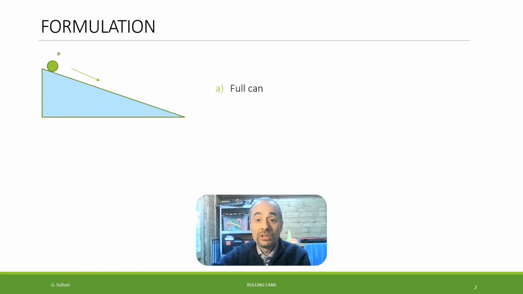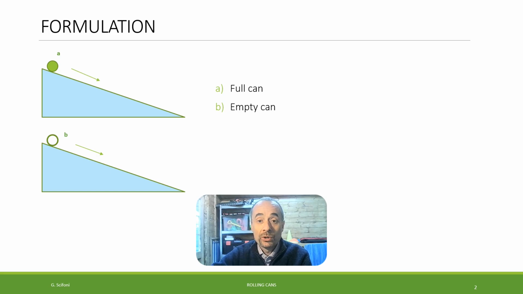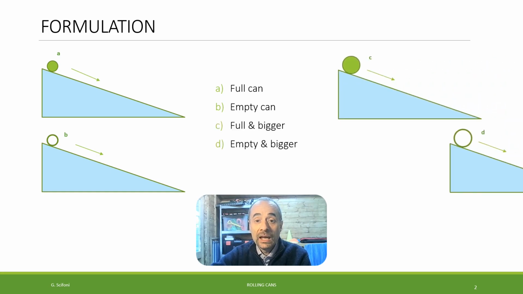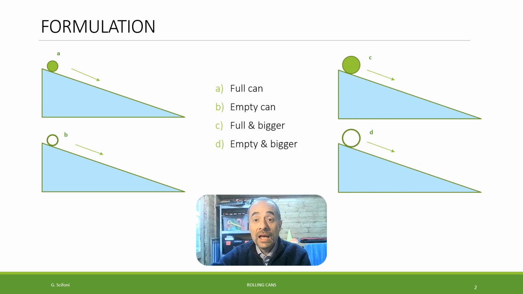In the first part of the video, we look only at the cylindrical bodies, which can be either full or hollow. On top, they can have different radius and width. Let's consider these four cases: a full can, an empty can, another full can but bigger, another empty can bigger. And the questions are, which is the quickest, which is the slowest, and what is the total descent time depending upon. For comparison purposes, we let them run always onto the same board, having a fixed slope, and by pairs.